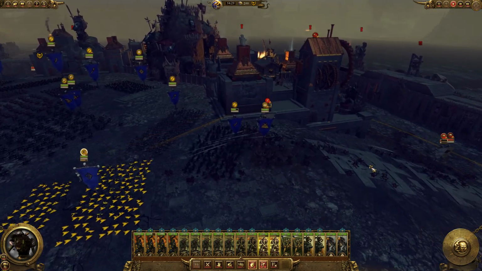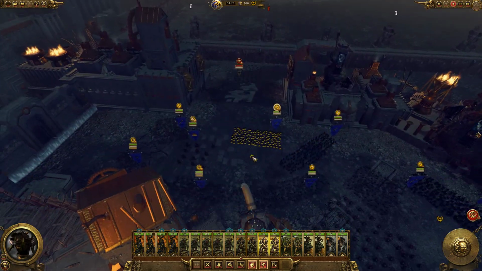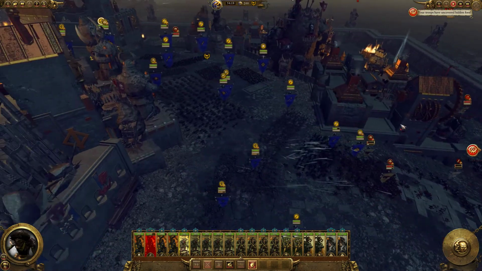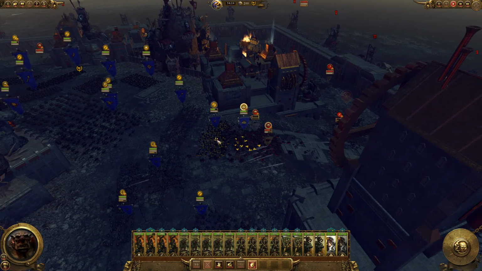Okay. And actually, let's fire on the weaker spider unit. Okay, now we got spiders coming up this way. No, they're hanging tight. Okay. So it looks like the AI is favoring this side of the battlefield, which is fine.